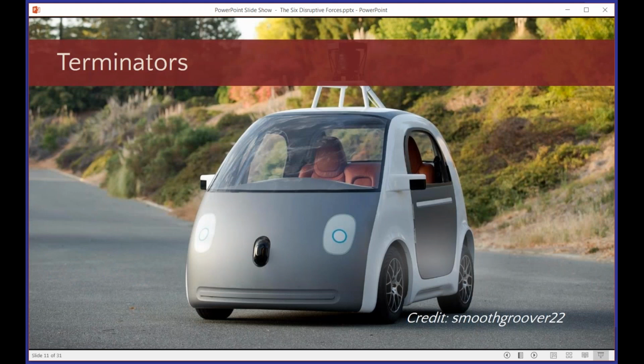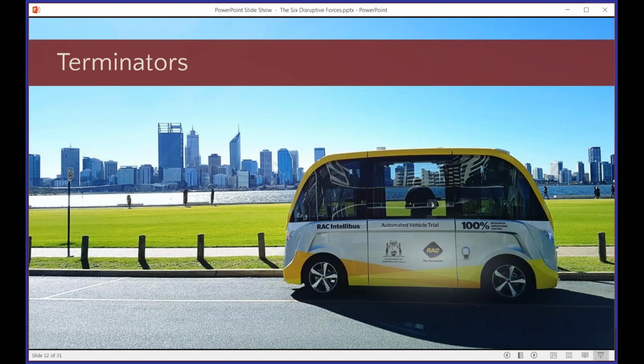These are the radical technologies that will completely destroy an industry or radically change it. So driverless cars are examples that they affect a number of industries, not just car manufacturing, which is the obvious one. And by the way, if you're in Perth, you get the chance to use a driverless car. And I think they've just started this in Sydney as well.